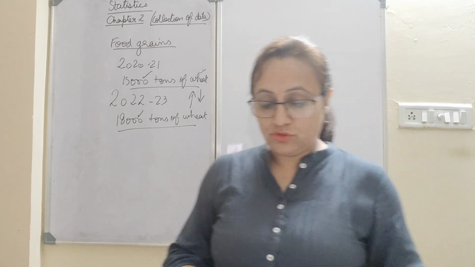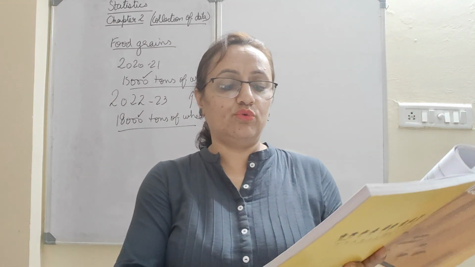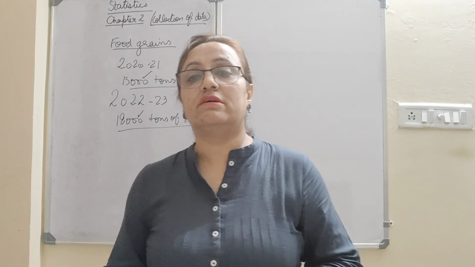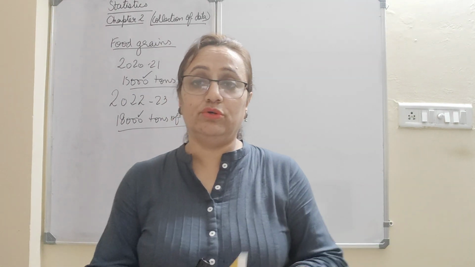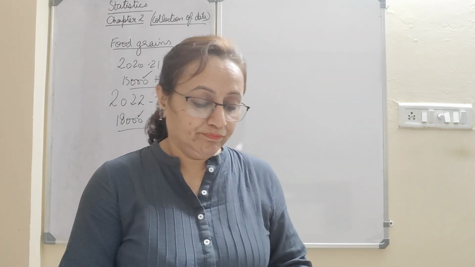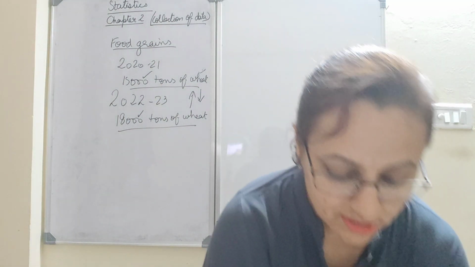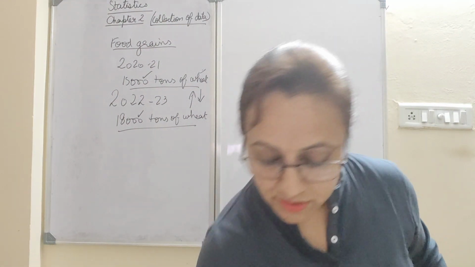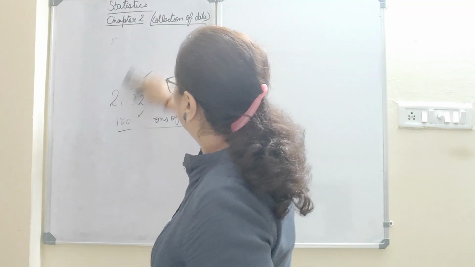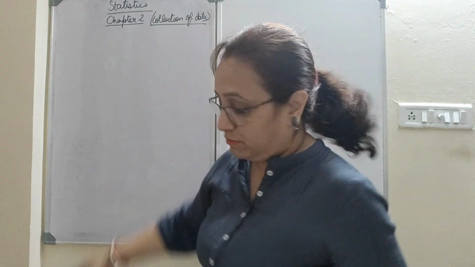So in the introduction it is told to you that after fluctuations, food grains rose to 132 million tons in 78-79, such kind of data is given to you. When you read the chapter, you will understand what it means. Now when you are moving on with the chapter, you will notice there are certain important terms for which you have to write down the definitions. You have to make the notes for them, which are very important.